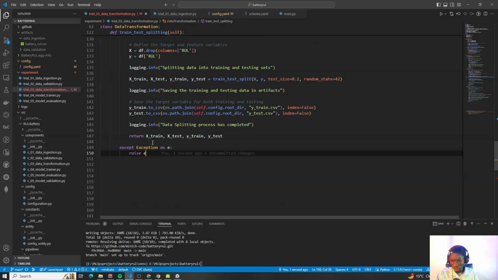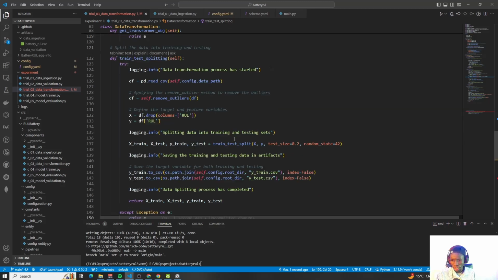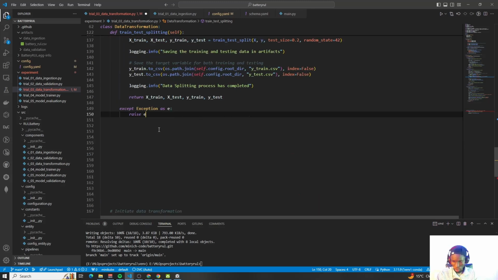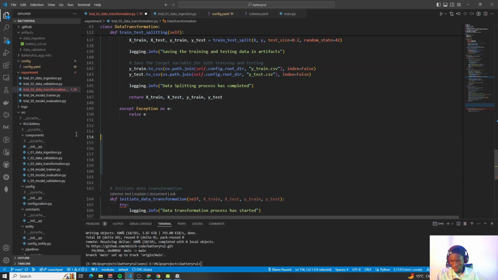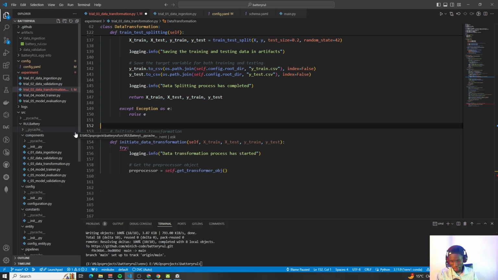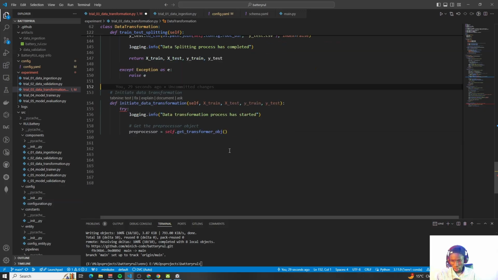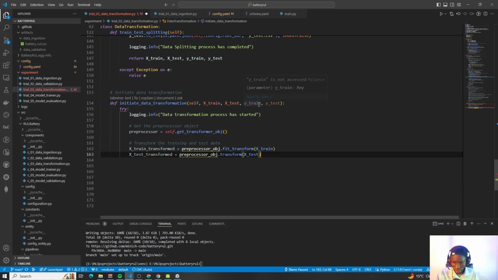So after we have imported our data and done the train test splitting, we can now move to the next section, which is initiating the data transformation, where we apply the preprocessor object to the training data. So def initiate_data_transformation, that's okay. A try block with except for the preprocessor. Then we need to apply, or fit, the training and the testing data using the preprocessor object.